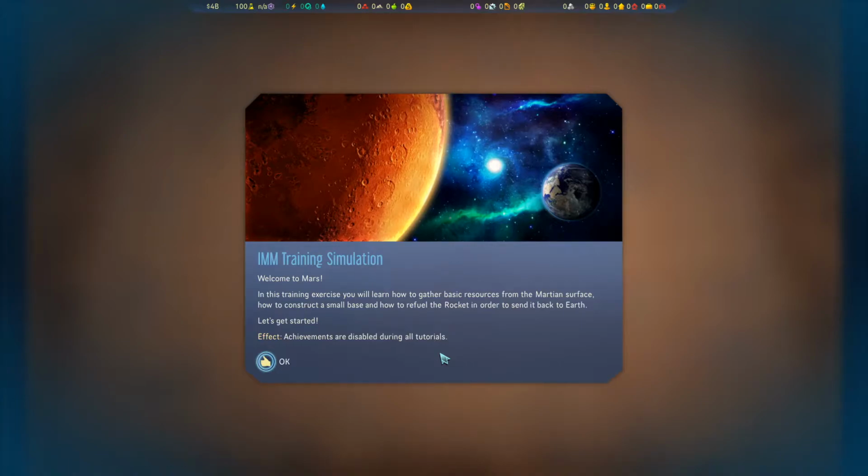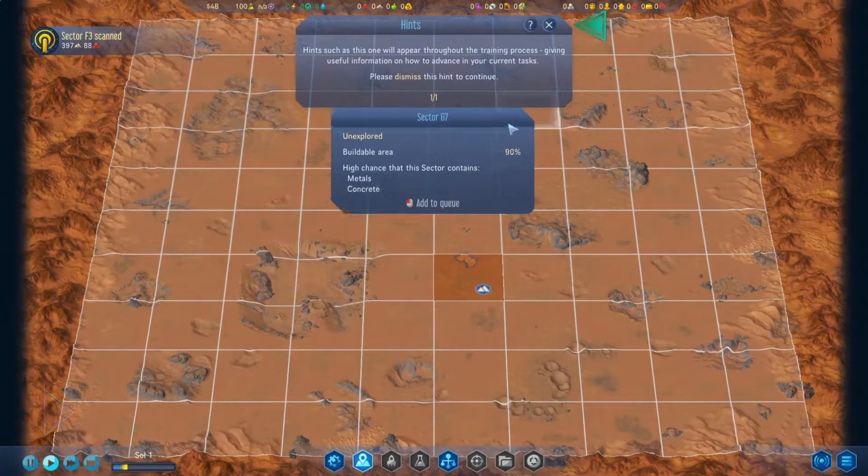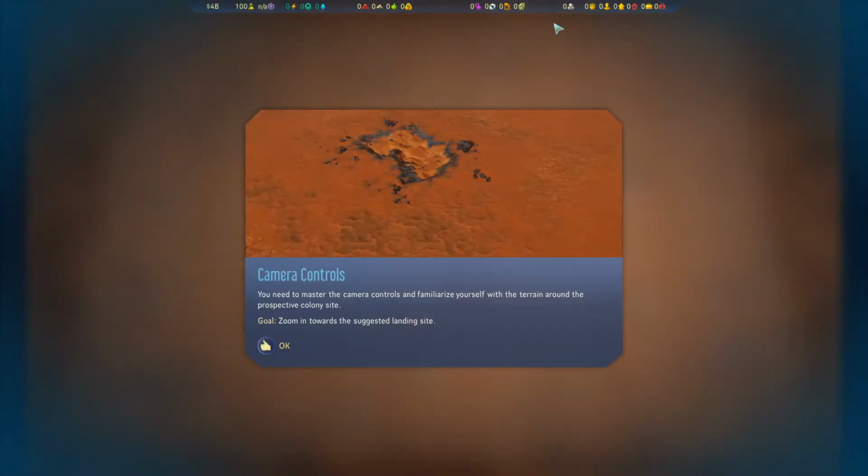Alright, welcome to Mars. In this training exercise, you will learn how to gather basic resources from the Martian surface, how to construct a small base, and how to refuel the rocket in order to send it back to Earth. Let's get started. Messages such as this one will appear throughout the training process, giving useful information on how to advance in your current tasks. You need to master the camera controls and familiarize yourself with the terrain around the prospective colony site.